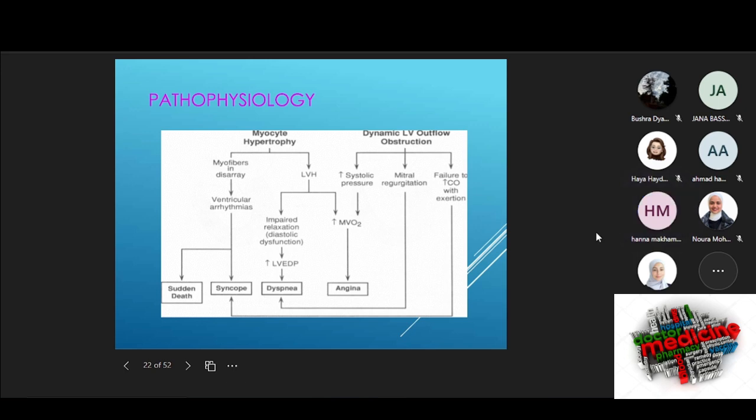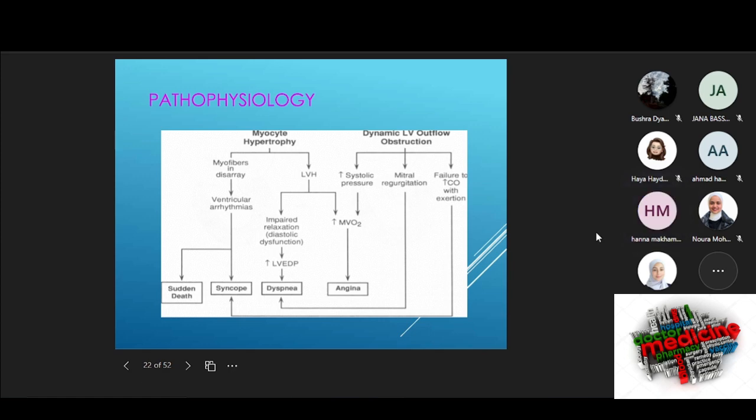of the patients, the dynamic obstruction where we hear a systolic murmur, which is increased by Valsalva and increased by standing, anything that lowers the preload. Then in that patient group, those with obstruction, there is an increase in systolic pressure inside the ventricle, which is not transmitted to the body لأنه في obstruction. There is mitral regurg لأنه mitral valve plays a key role in the obstruction. The anterior mitral valve leaflet moves in the direction of the septum and gets sucked into a vacuum in the left ventricular outflow tract.